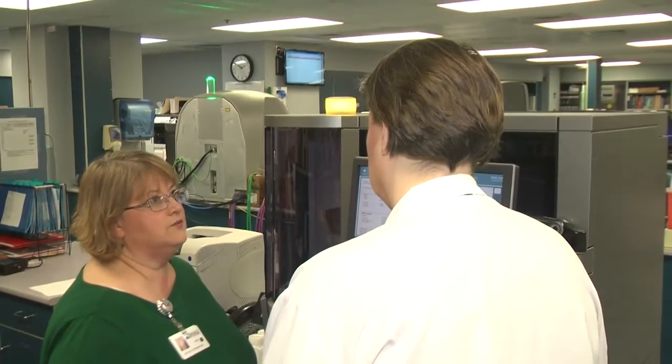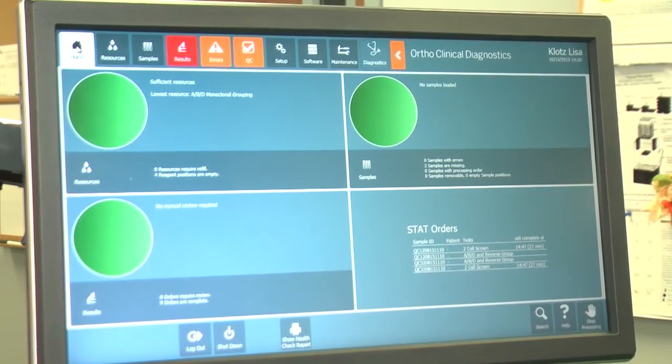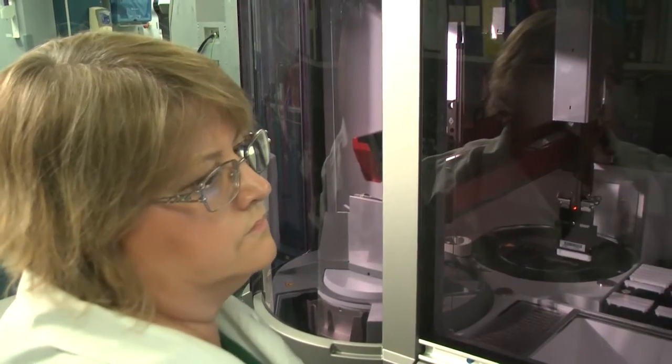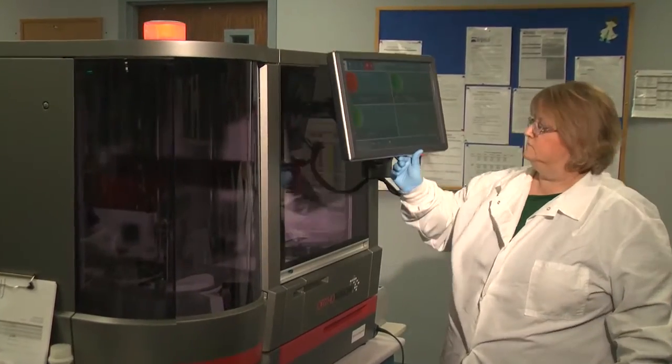The final piece of the puzzle is an automated blood analysis instrument called the OrthoVision Analyzer. We respond to rapid response throughout the hospital now with all the different codes, so by having automation the staff can respond to those codes. They can put samples on the instruments and walk away. With automation, we'll put it on the instrument, and while we're getting the blood products ready it will pipette the samples, and then we can pull it off and do the cross matching.